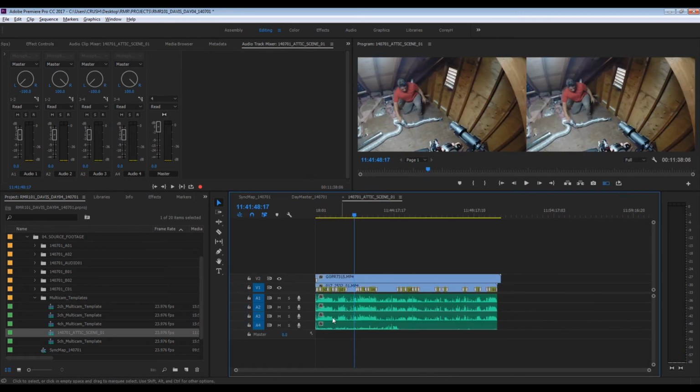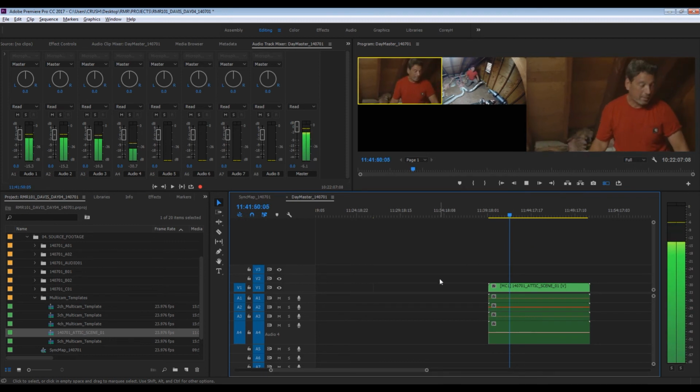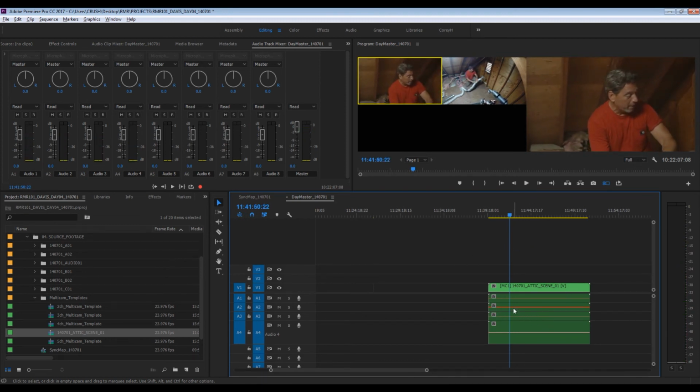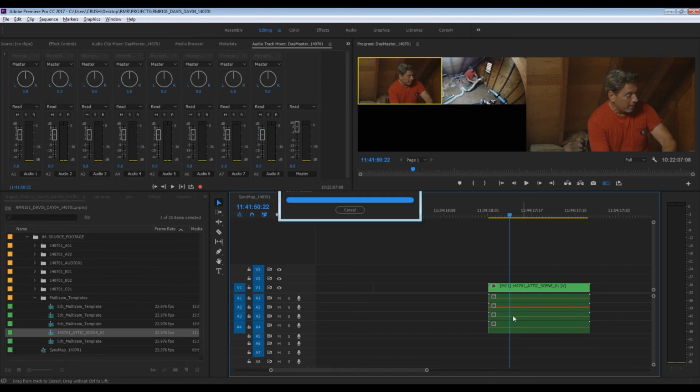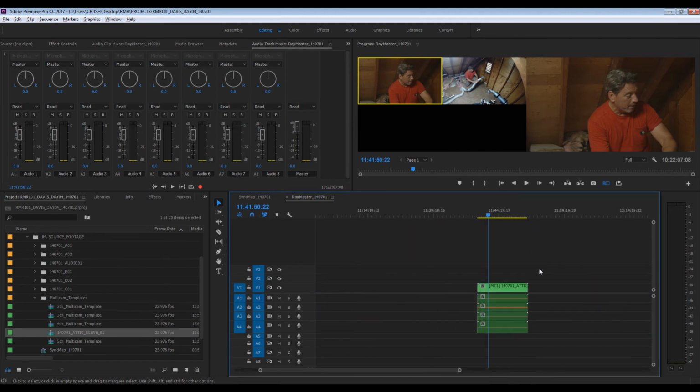Again, I'm just going to go in here and check everything. Everything's routed correctly. And if I play this back, I'd much rather see solid red. Everything's good. You won't see waveforms. This is just how Premiere does it. If it's red, that's a pretty good sign. The red means that it's just not rendered out. You can actually see the waveforms if you just save and close it again, so I will show that at the end. But yeah, that's a successful multicam brought into the DayMaster.